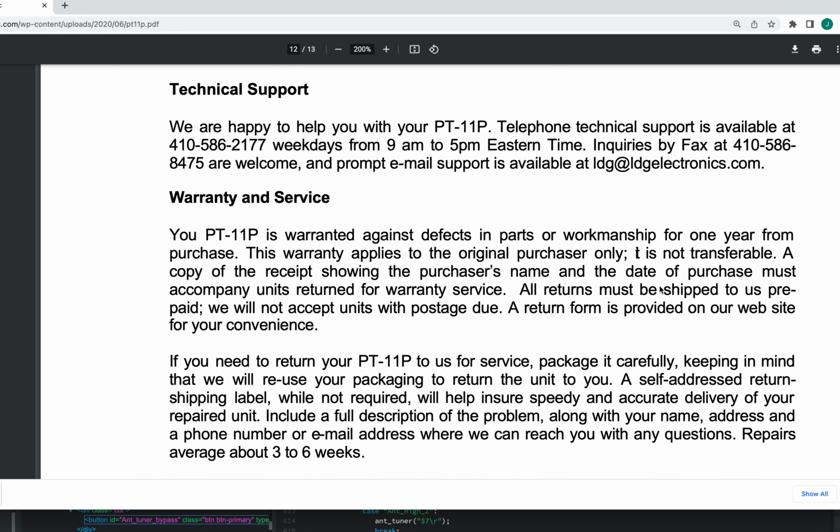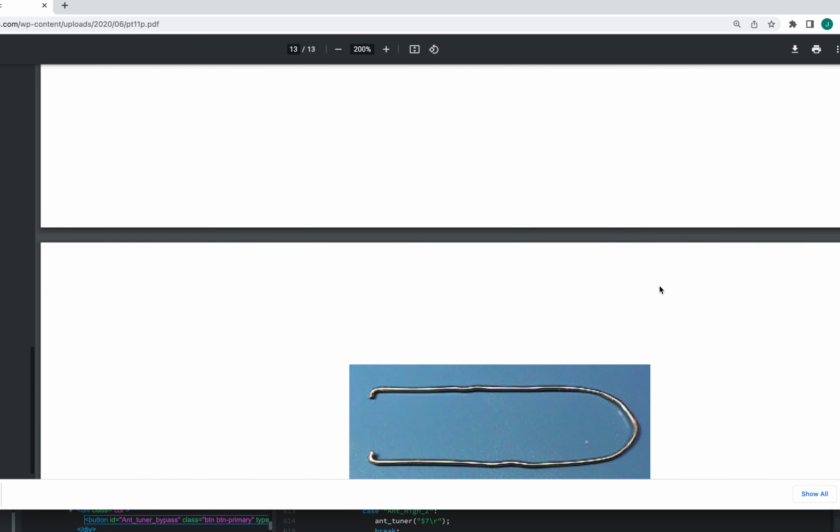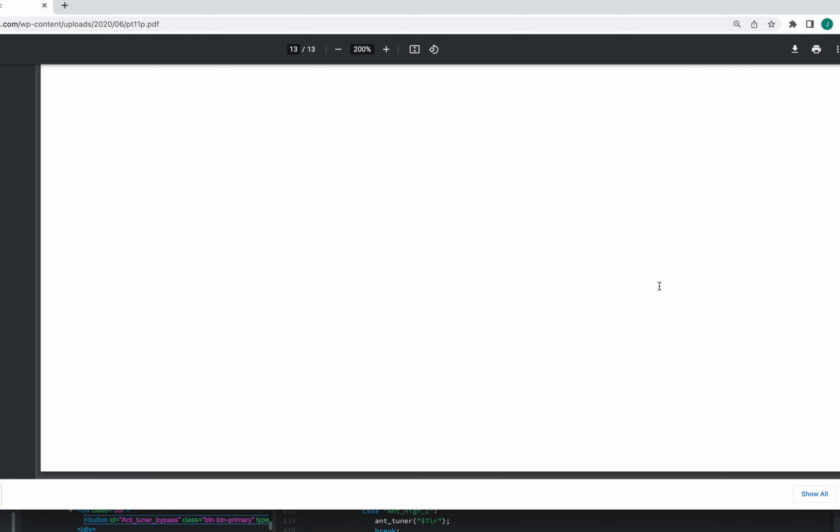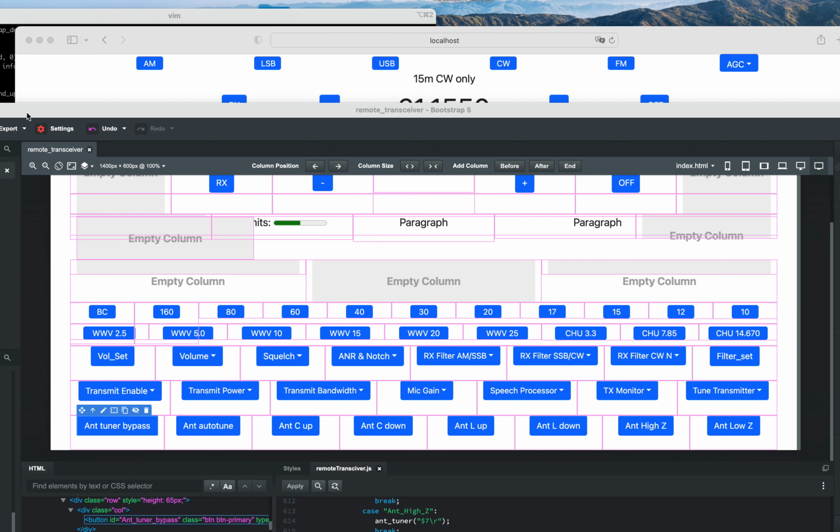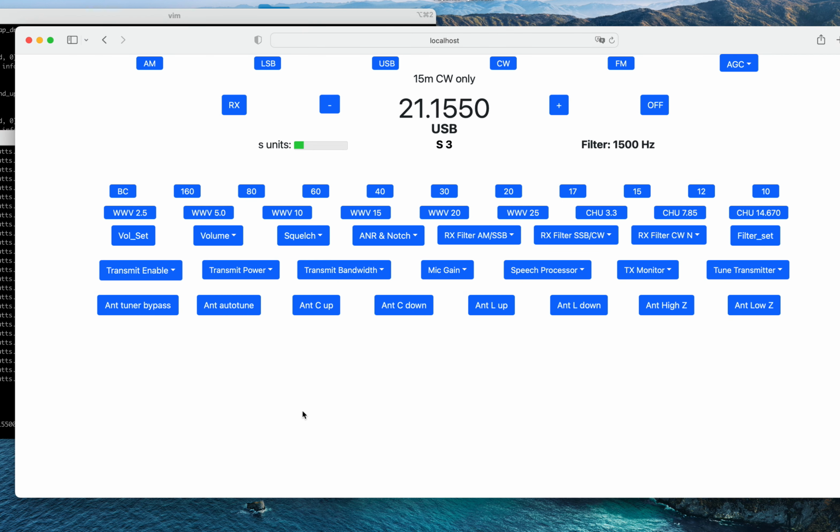All right, so let's give it a try here. Let's try it out. So it will tune on 40 meters fine. There's 40 meters there.